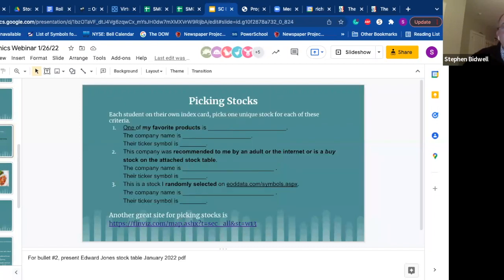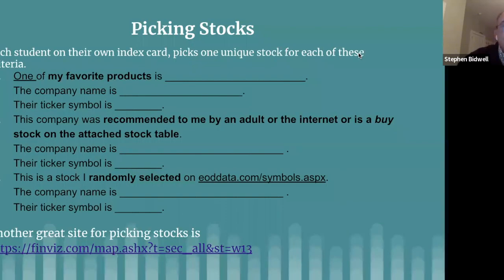So one thing I do is I give each kid an index card. And the first week, we just brainstorm products that they particularly like, whether it's a store or a product they like. And sometimes it can be challenging to associate that with a company and then a stock that's actually a stock.